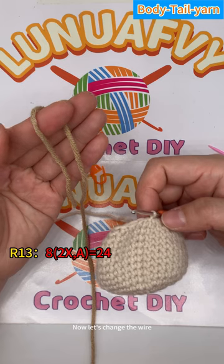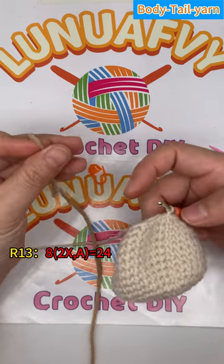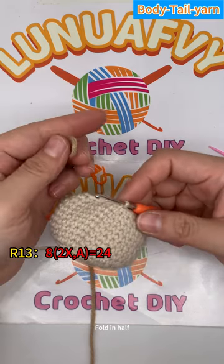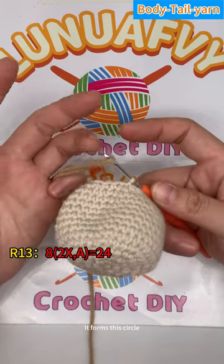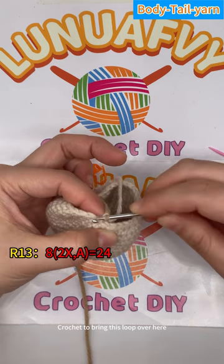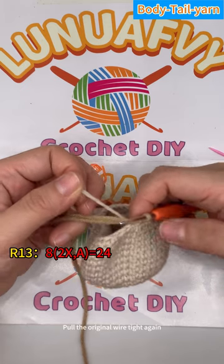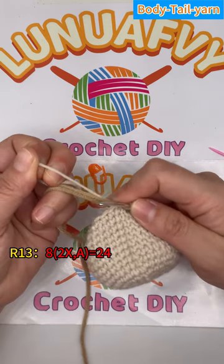Now let's change the wire. Fold this thread a little. Fold in half. It forms this circle. Crochet to bring this loop over here. Pull the original wire tight again.